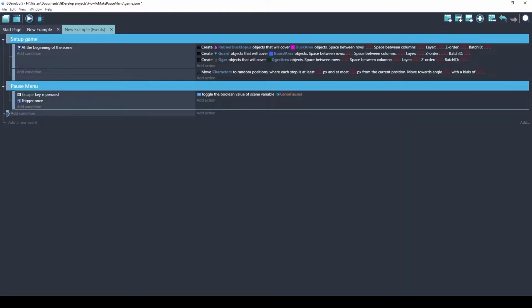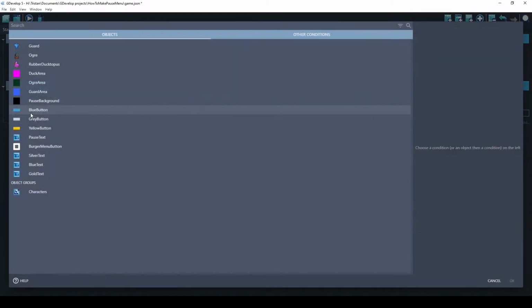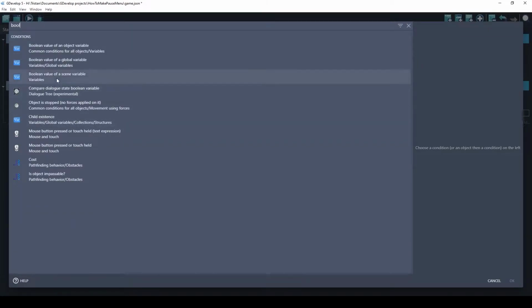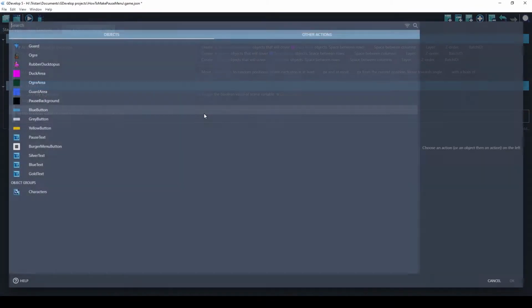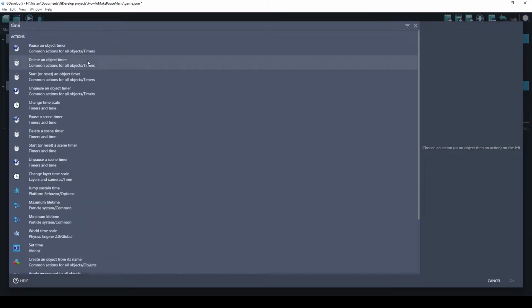We need to add an event that checks that Boolean variable. So let's look at a condition, Boolean variable. Same thing. Game paused. Okay, if the value is true, what do we want to do? We want to stop time, right?